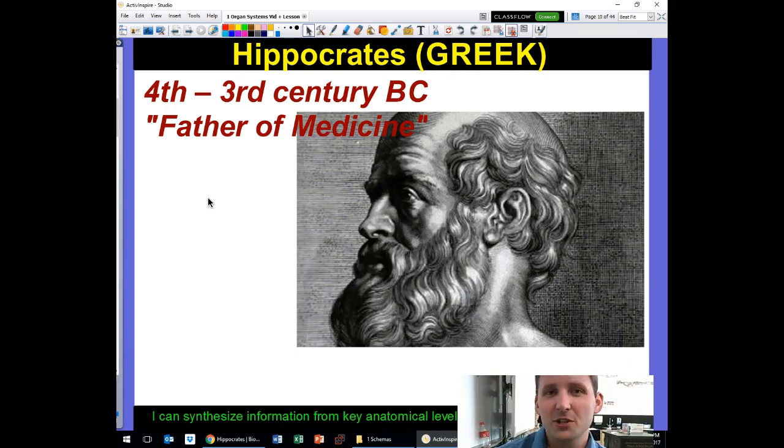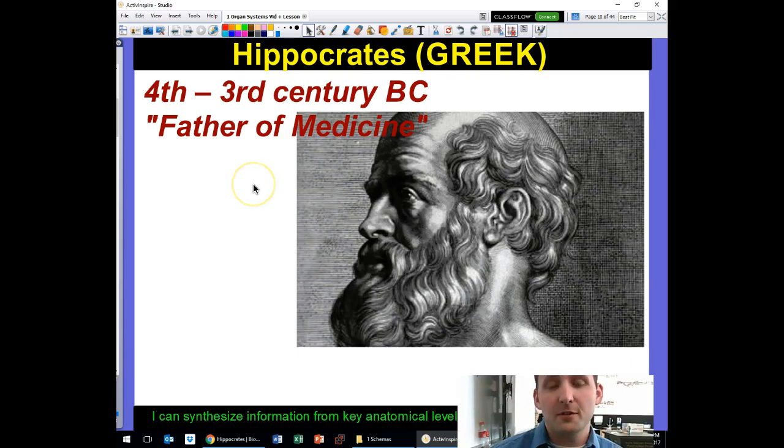A lot of works are attributed to him that he probably didn't write. History is funny in this way. He's probably most famous for writing the Hippocratic Oath. We're going to cover that in class, do an activity with the Hippocratic Oath, old versus new. Interesting what they've left out of the new one and what he had in the old one. So we're going to look at the Hippocratic Oath.